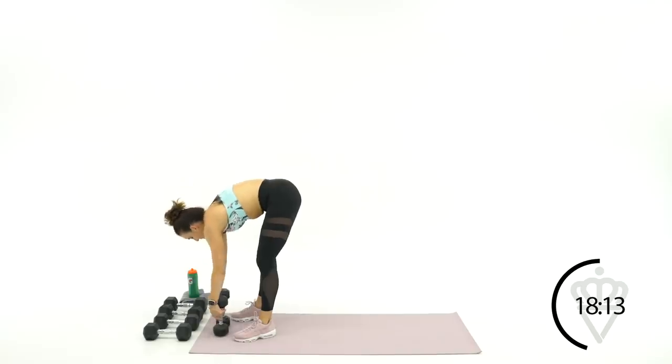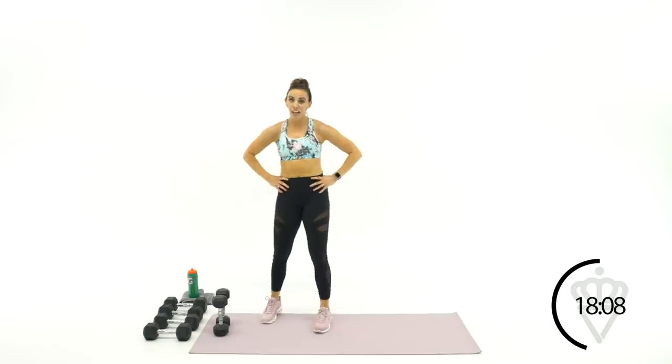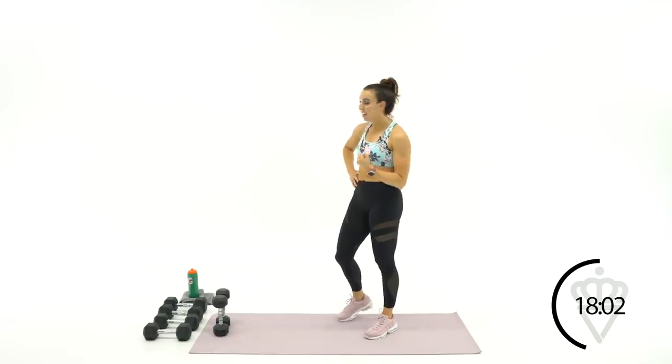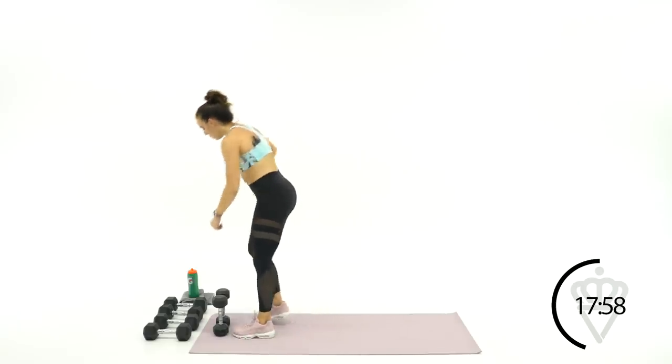All right, breathe for a second. I know these legs and ab workouts are tough, okay? I know, I'm with you. You can hear me breathing super heavy too. We've got it though, we can do this. This month is about getting strong. We're doing it together. Round two, let's go.